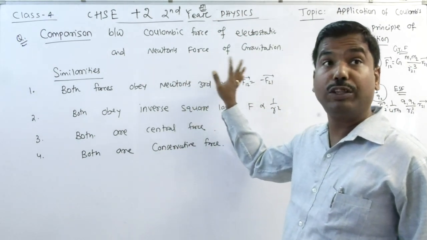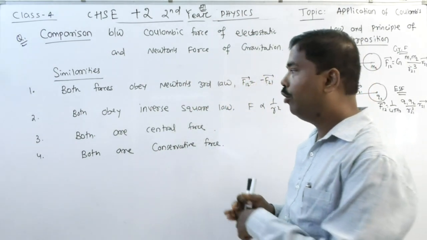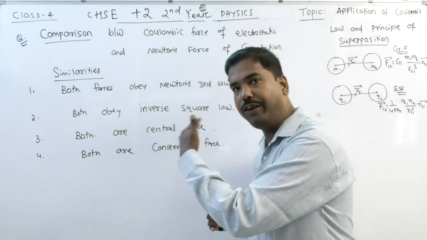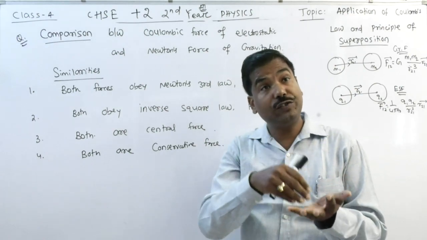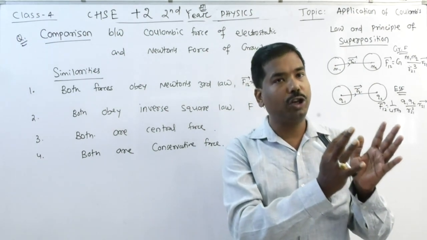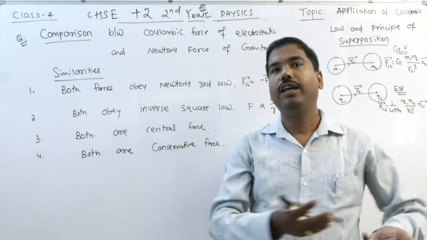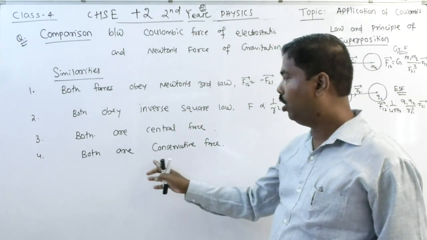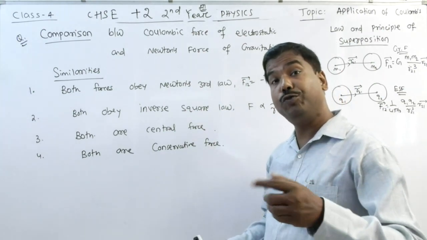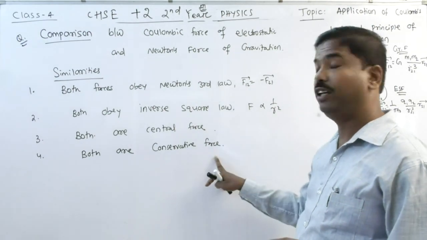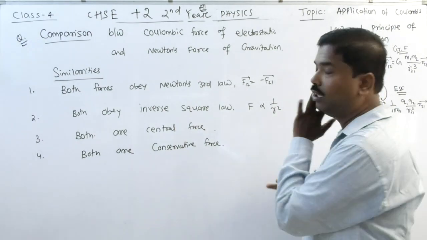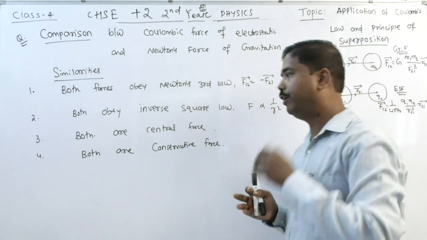Whenever we discuss the potential, there we will discuss that whenever we take the derivative of the potential energy, you will find a vector quantity. It means the field in which the scalar gradient of potential energy gives a vector quantity is called a conservative field. Or the force by which we do some work, and that work is independent of path, is called a conservative force. So both are conservative forces.